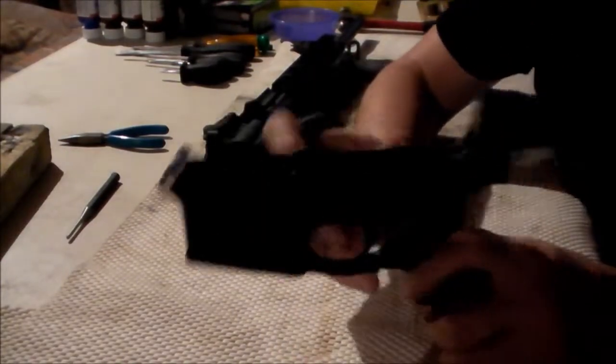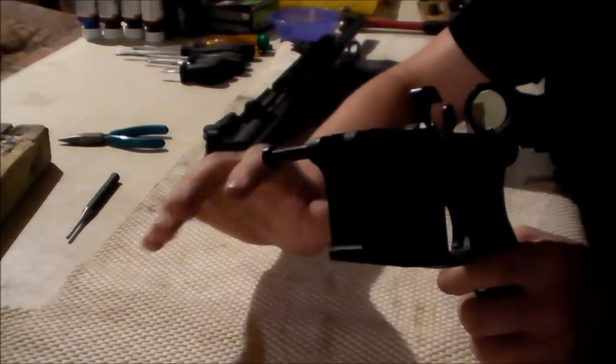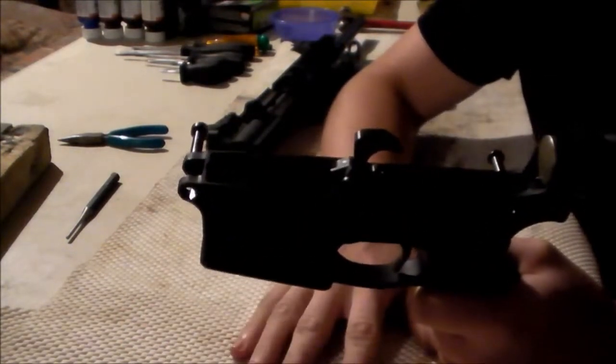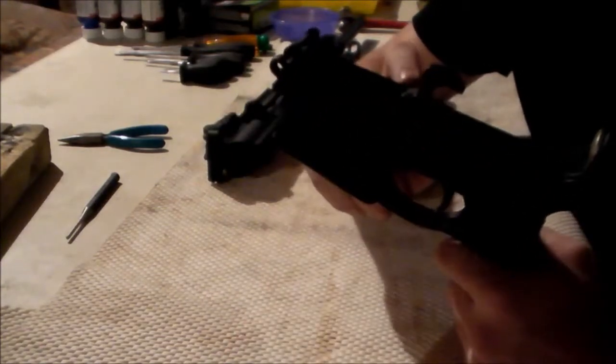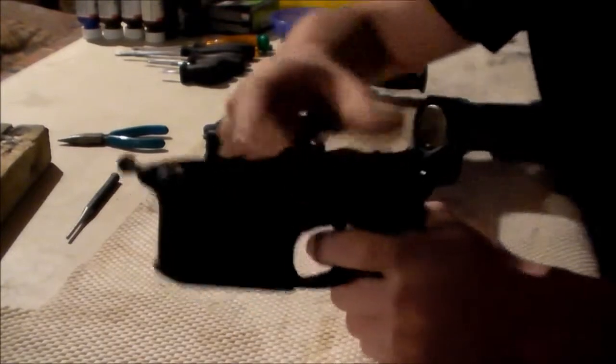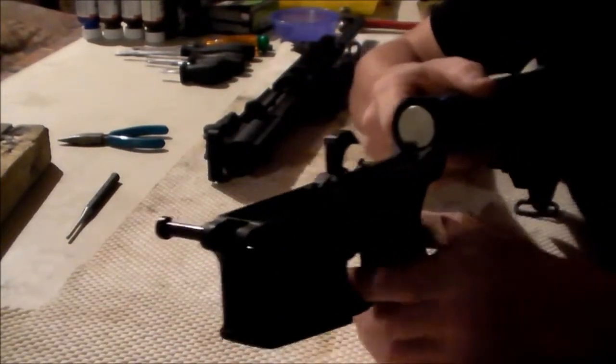Have your hammer. I recommend cleaning the face of the hammer. That's about it. Don't go into the trigger unless you really know what you're doing. Never dry fire the gun really with the hammer because it's not good for the trigger assembly. But right here, I know a lot of people like to push this down, pull the trigger. No, you don't need to do that.